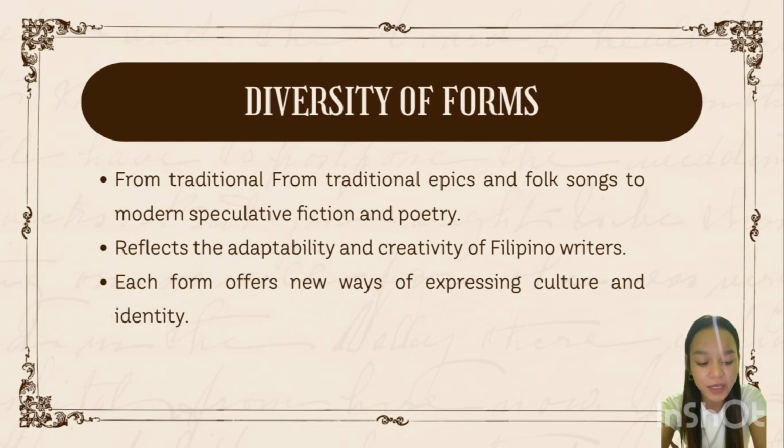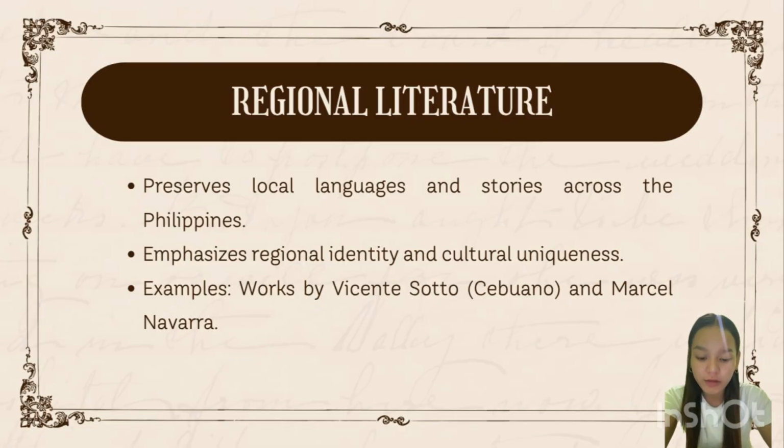So kini nagpakita nga ang mga Pilipino usa ka mamugnaon nga mga katawhan. Kanang ang Pilipino kay creative, emotional, ug full of imagination. So regional literature plays a huge role in preserving local identities. For example, Cebuano literature has great writers like Vicente Soto and Marcel Navarra. Through their works, ma-preserve nato ang atong pamulungan o kultura. It helps us hear voices from all parts of the Philippines, not just Tagalog or Manila.